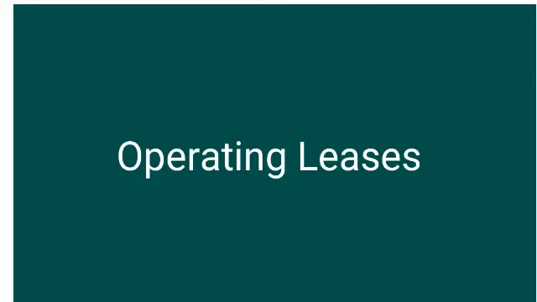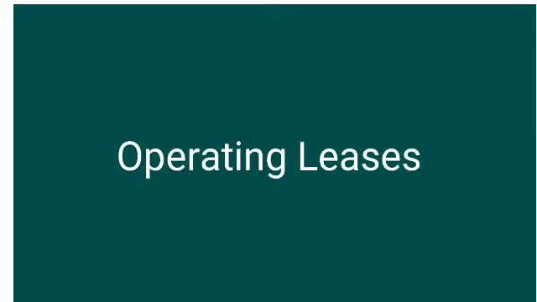Hi dears, today we are discussing the topic operating lease. In the previous videos we already discussed what a lease is and the types of lease. There are two types of lease: the first one is financial lease and the second one is operating lease. Here we are discussing what an operating lease is and what the accounting treatments for operating lease are.